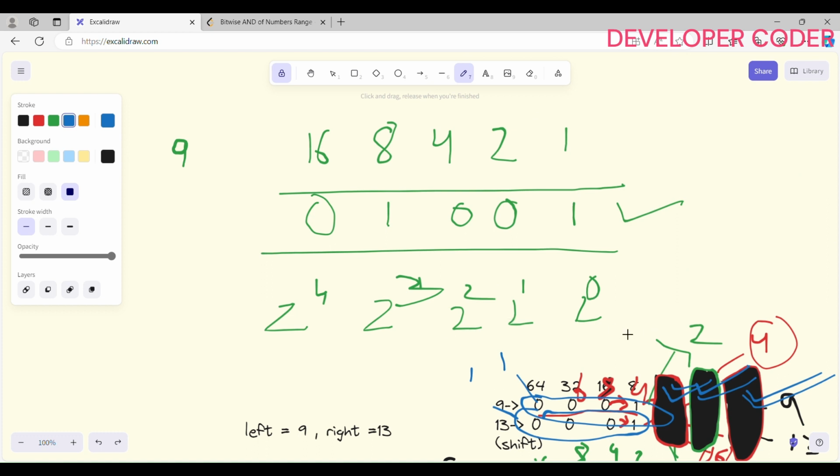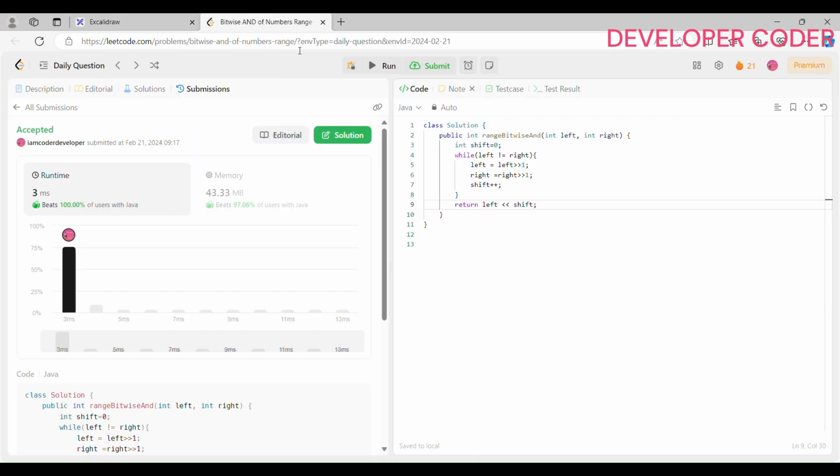Okay, there is one more approach in which we can solve this problem. So I'm just going to write that approach. So here we don't need to do this. This is also a best approach, so you can perform this. The runtime is also very low, just 3 milliseconds, and this is the best solution. This is also one of the best solutions, and you can solve this problem like this.